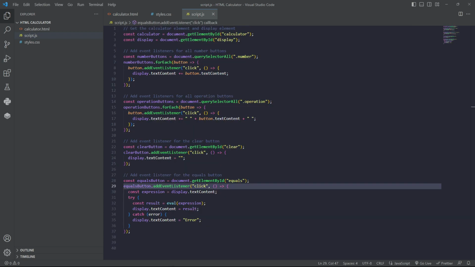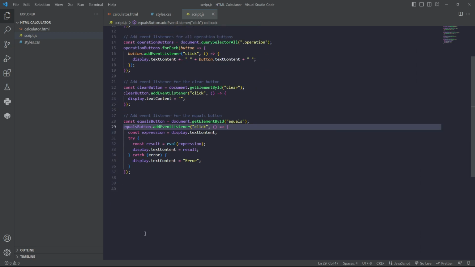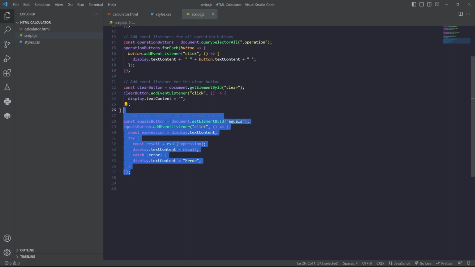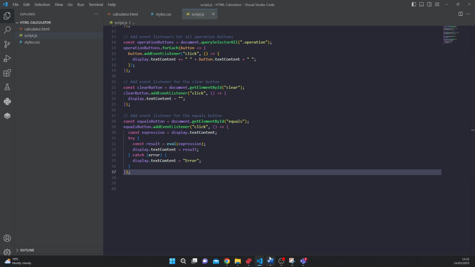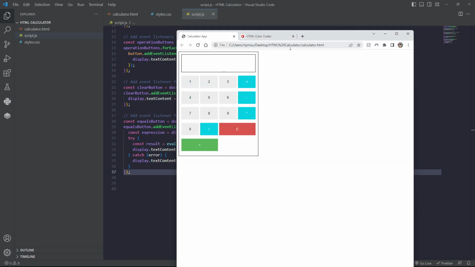Let's have another look. Okay. Let me just copy this and paste it back in and save it, and then try, because sometimes I find that works. 2 plus 3 equals 5. Perfect, that worked. Cancel works.